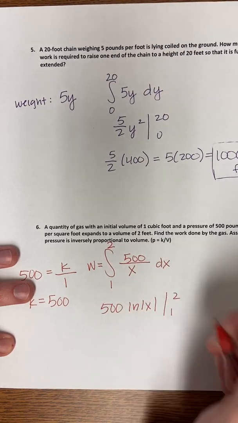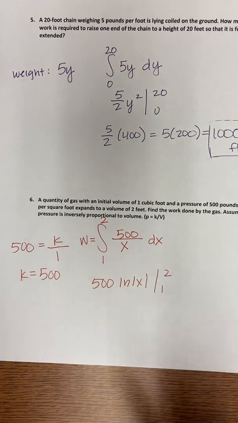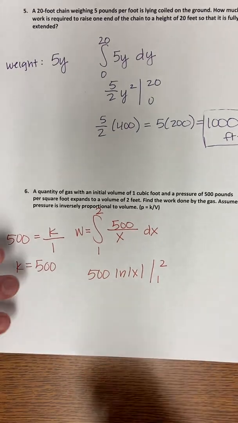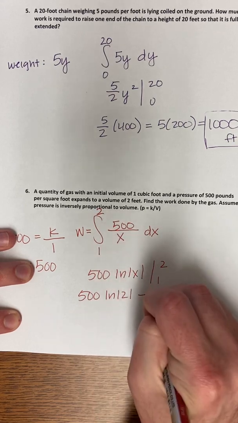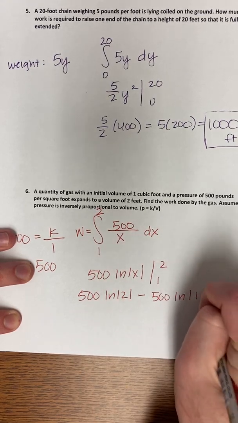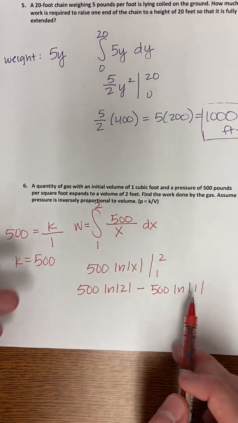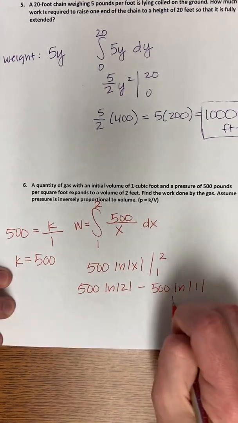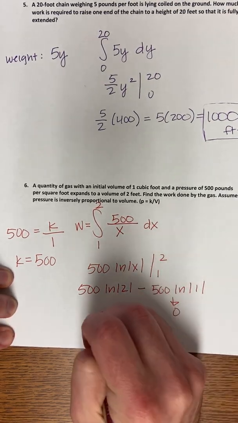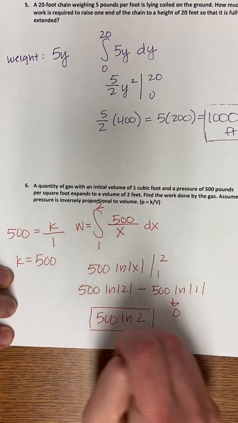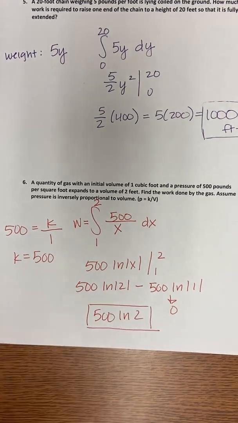When we integrate this, the integral of 1 over x is the ln of the absolute value of x. This is evaluated from 1 to 2. Since we are plugging in only positive numbers, we don't really need the absolute value here, but this is 500 times the ln of the absolute value of 2, minus 500 times the ln of the absolute value of 1. Any logarithm evaluated at 1 is 0, so this is just 500 times the ln of 2. And these two applications and the spring applications are the most likely ones you will see on the test, and so this is really all for 7.5.